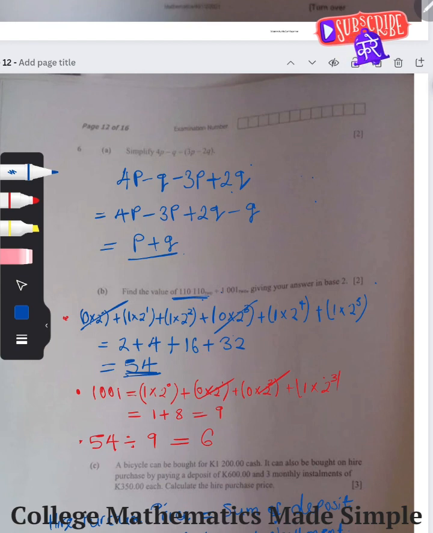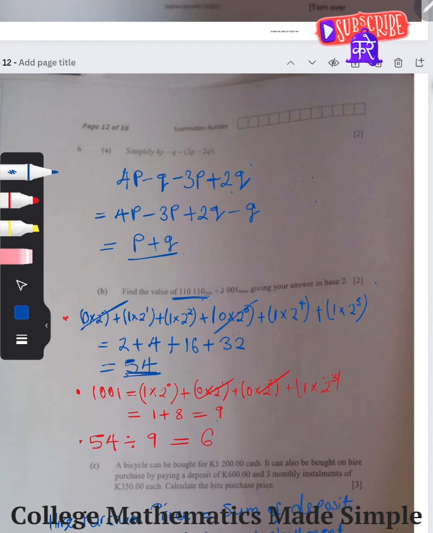And the second number, you can do the same. In base 10 is 9. Okay, so you just write the last number is 1, which is 1 multiplied by 2 to the power 0, then plus, these are just zeros, but 2 to the power 1, then 0 to the power 2, and 1, which is 1 multiplied by 2 to the power 3. So which is just 1 plus 8 as 9. Now, this is 54 divided by 9 in base 10, which is equal to 6.